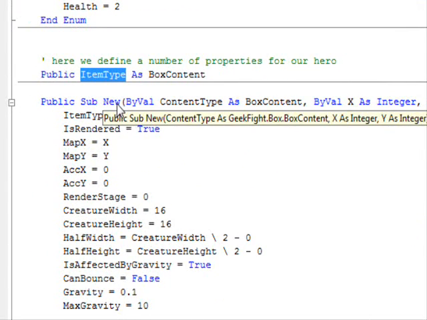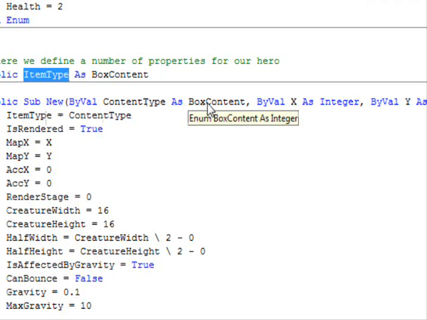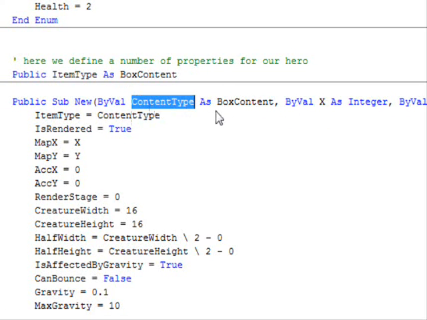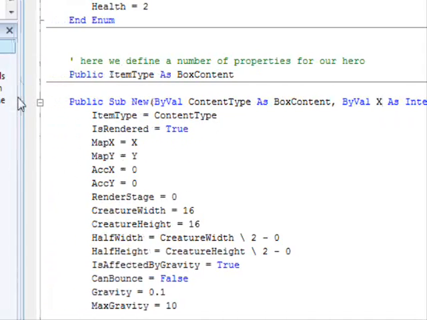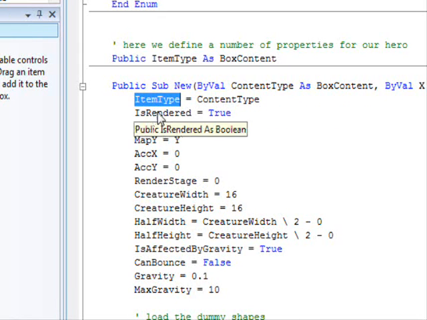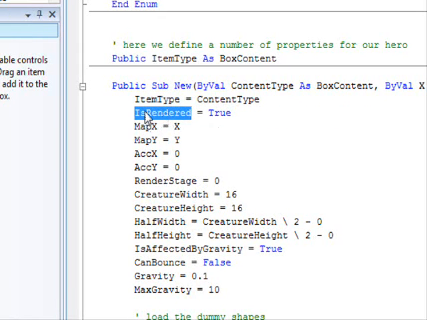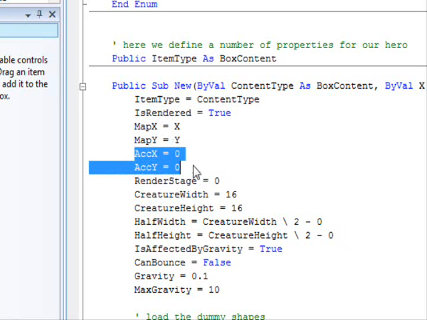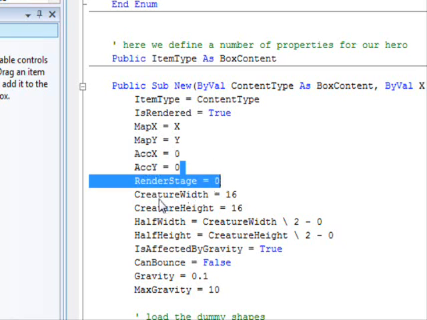The constructor of the box gives you the type of the content of the box itself, and the x and y location for that box. What happens here is very straightforward. You are setting the type, you are setting the rendered status for that box, you are setting the XY, and you are setting the X acceleration to 0 and Y acceleration to 0.